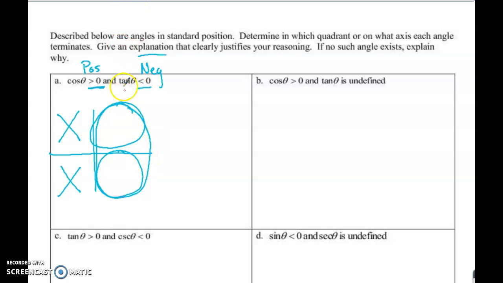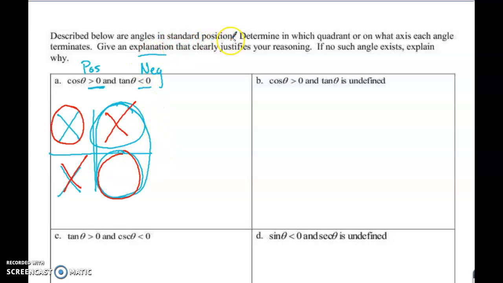And obviously, you don't have to change colors, but if tangent is negative, that means that we cannot be in the first quadrant because all trig functions are positive there. And just to solidify that, tangent's also positive in the third quadrant. So if you wanted to, you could circle here and here. And I'm already aware that some of you, if you were trying to articulate your reasoning, you'd probably say quadrant 3, because quadrant 3 is where cosine is positive and tangent is negative. To me, that's just repeating the definition, but that's essentially what this is.